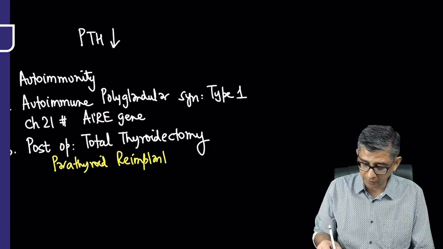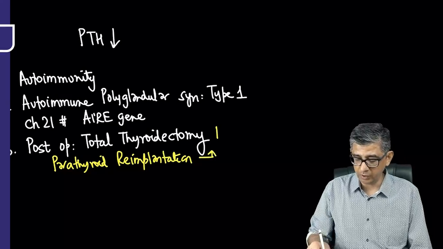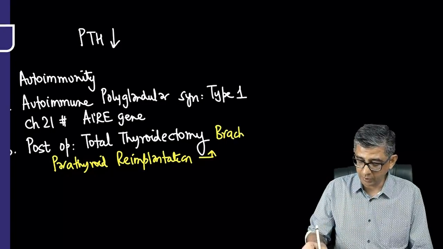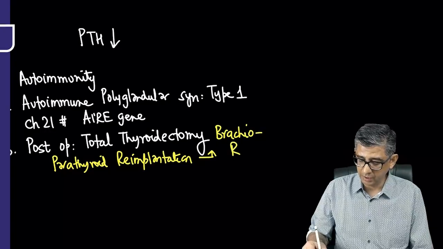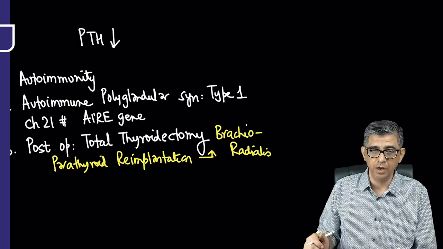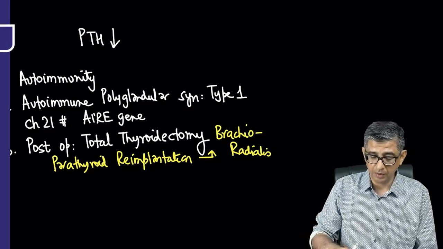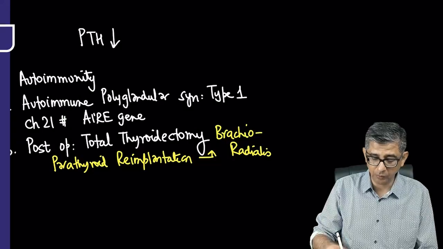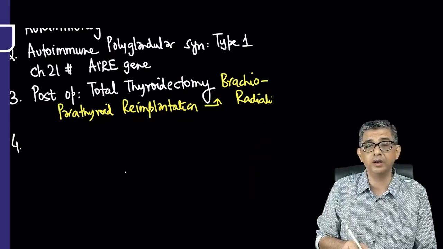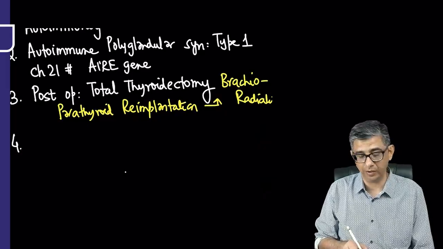The site for parathyroid reimplantation has been asked in the exam multiple times. You would be aware there are two sites: either we can put it in the sternocleidomastoid or we can put it in the brachioradialis. If they ask you to select one site, the preferred one would be the brachioradialis for a parathyroid reimplantation. So if this procedure has been done, then the manifestations of hypoparathyroidism would not occur in a patient. But let me say the patient is operated in a center where this was not done, then this person will develop post-surgery hypoparathyroidism.